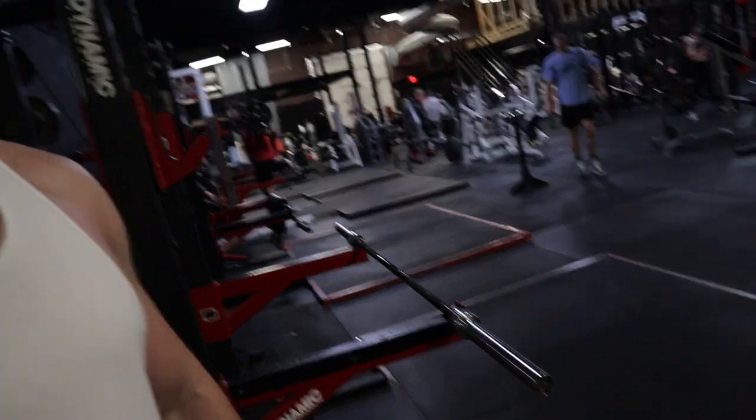All right, guys, so we're pretty much almost through all of our back stuff. We're gonna go into an actual barbell row, since we've done a lot of machines, which obviously a place like this you wanna take advantage of, because you don't have a lot of these machines and access to all these angles. But since we've done so many machines, we're gonna do some free weight stuff, so we're gonna go into a barbell row to finish, and then we'll probably get into some bi stuff.